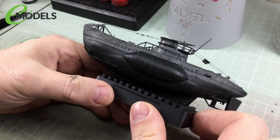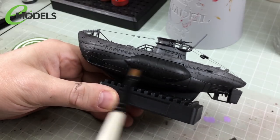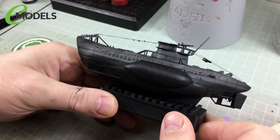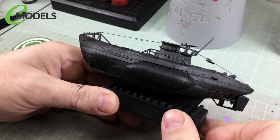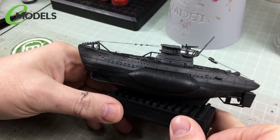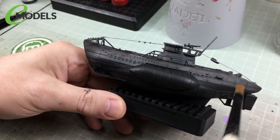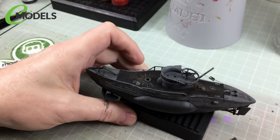That's had about an hour to dry and it's looking pretty good. I did do two coats of the wash on the dark German grey areas, just because it was still a bit similar to the lighter grey colour and wasn't quite dark enough. Now, we don't want it to stay looking like this. We need to bring the light colours back — that's the whole point of this, just to add some shading and variation. So we're going to do some dry brushing.